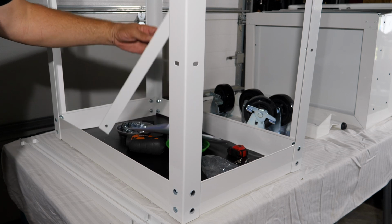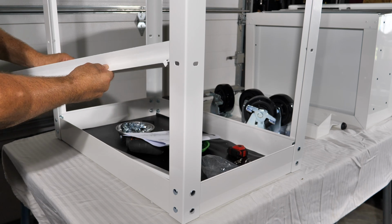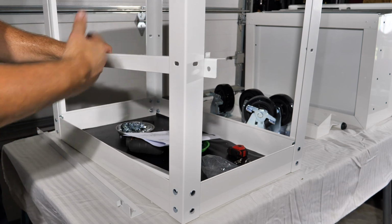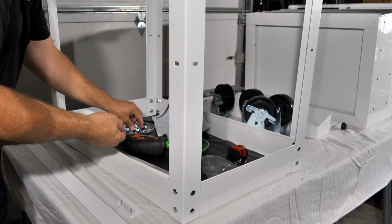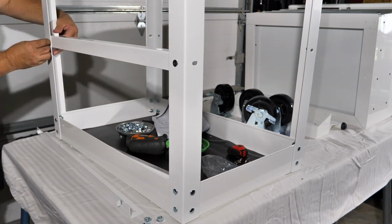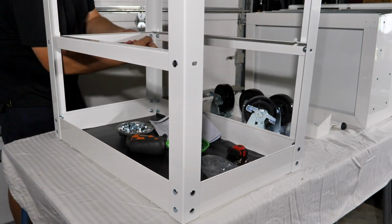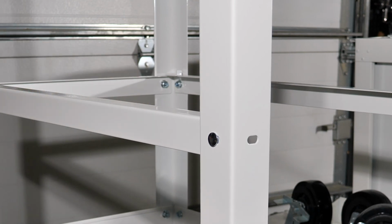Now we want to add our front, back, and side supports. Now the side supports look like this, and obviously they're shorter. The front and the back are the same, so they could be used either way. So we're going to add those. They're going to bolt to these holes here. And at some point you're going to have to deem which is the front, which is the back, which I'll show you here in just one moment. Using the same shorter bolts and the nuts with no washers with the knurling on the back. Same shorter bolts and nuts for the side supports. And these side supports are going to tuck up under the lip of the front and the back supports.